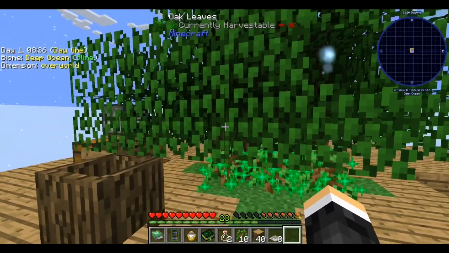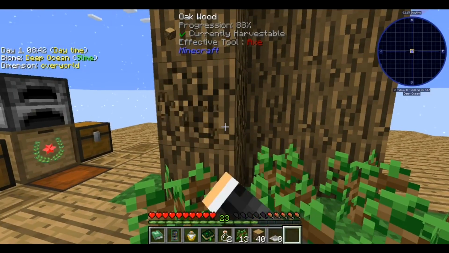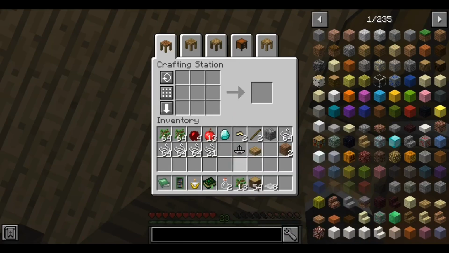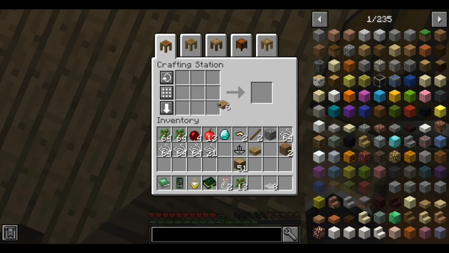So obviously recipes aren't the same as vanilla, because they never were in modded. I mean, vanilla ones were, but modded ones weren't, obviously, because they didn't exist in vanilla. So I'm going to wish you good luck trying to get that to be the same. Let's see. There we go.